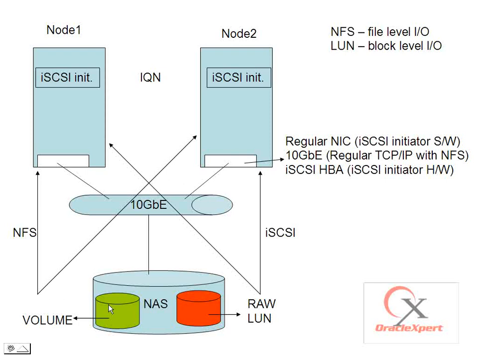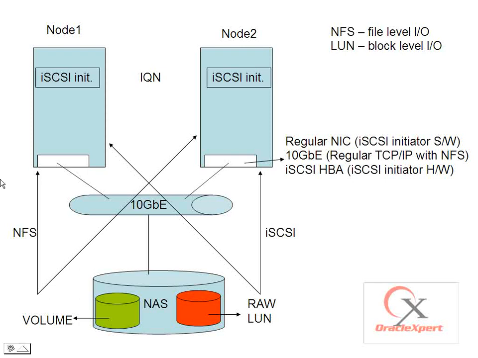Now a volume can be generically mounted from any machine. So I can go to the regular etc exports file and mention the IP addresses of the target servers from where this NFS volume could be mounted. Then I log on to the target servers and get this volume mounted. If a third server which is not in my IP address list tries to mount this same volume, it will not be able to, because I have done a hard-coded mapping via etc exports saying only TCP/IP addresses X and Y should be able to access my volume. A similar thing we are trying to do at a LUN level by using the IQN number.